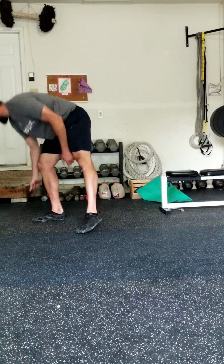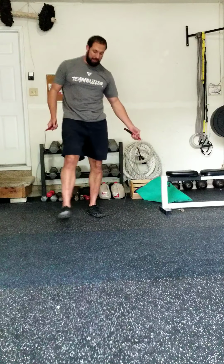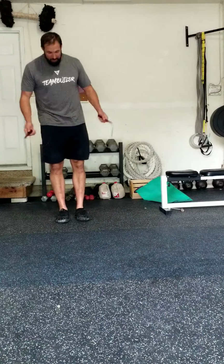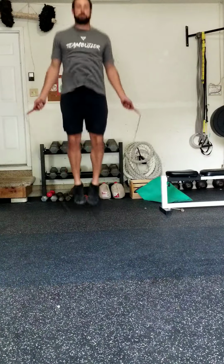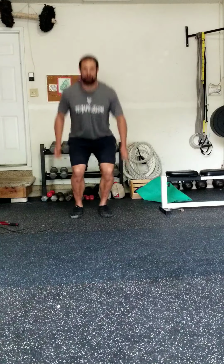And then finally, you got 50 double unders, all right? I know a good amount of you probably have double unders, so doing 50 doubles should be no problem for you. If you're somebody that doesn't have double unders, I still want you to do 50 jumps, but not plain single unders, right? I want you to do high bounce single unders, okay? So your rope's going to move slower than normal, but you're going to be bouncing really high. If you don't have a jump rope, really high toe bounces, okay? As high as you can go.